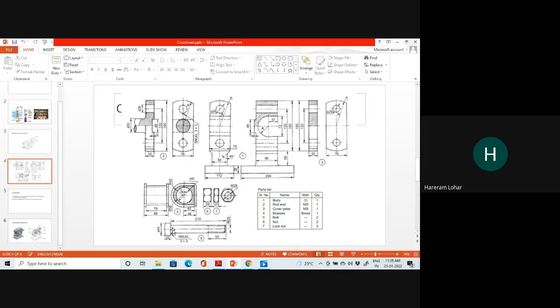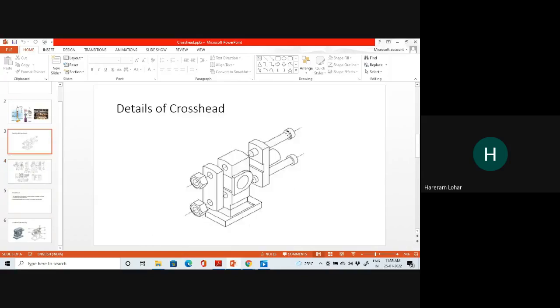If this one is the front view, then when you go for the side view, the same type of side view will be there, but the top view will be different. But it's not required because all the dimensions are provided here. The dimensions for the top view we can provide on the front view as well. So it will be the diameter of the bolt head, and its height. This one is the snag. Again, why will the snag be provided? Because the snag is provided to restrict the rotary motion of this bolt.